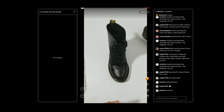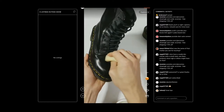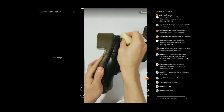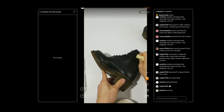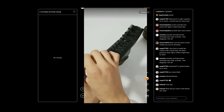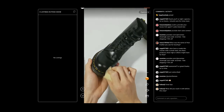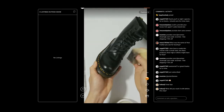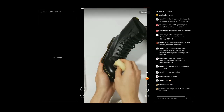So let's do our last thing here, which is using our Shoe MGK leather cream. You don't need very much. Don't use too much. Of course, this gives it a really nice shine, but more importantly, it gives it a hydration barrier. The conditioner we just used, it's going to seal that in. If any of you know about hydration for your skin, you know that it's very wise to use some type of moisturizer, but then right after that to use an occlusive, which keeps that moisture inside. My wife taught me that.